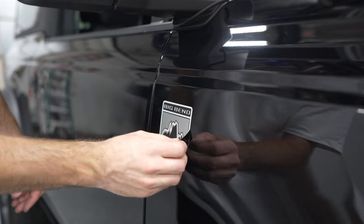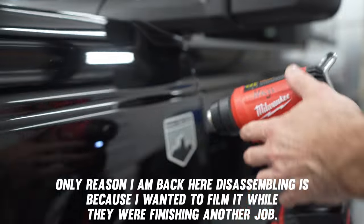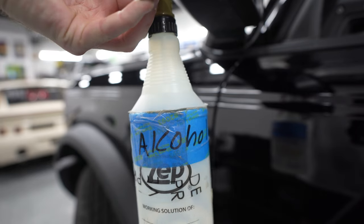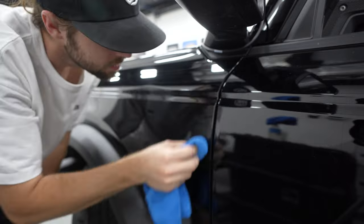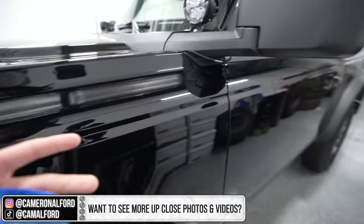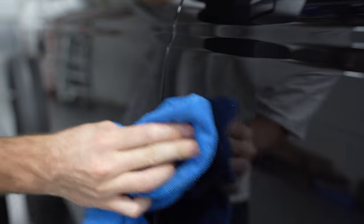Paint protection film, PPF, is also known as clear bra. It's a clear, thin film that is applied to the painted surfaces of a vehicle to protect them from rock chips, scratches, and other types of damage. It's a popular choice for car enthusiasts and anyone who wants to keep their vehicle looking new for a long, long time. Installing paint protection film is a process that requires skill and attention to detail. Here's a general overview of how it's typically installed.